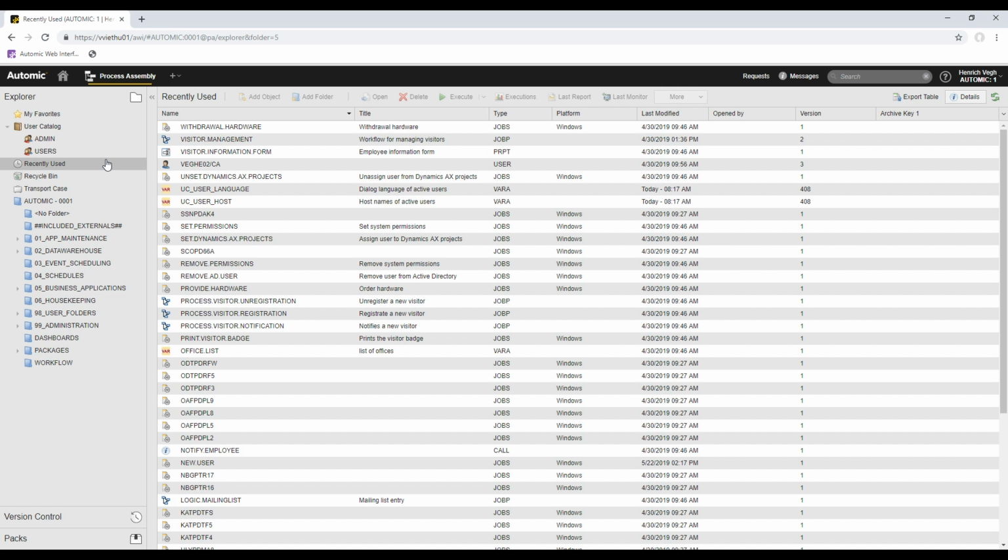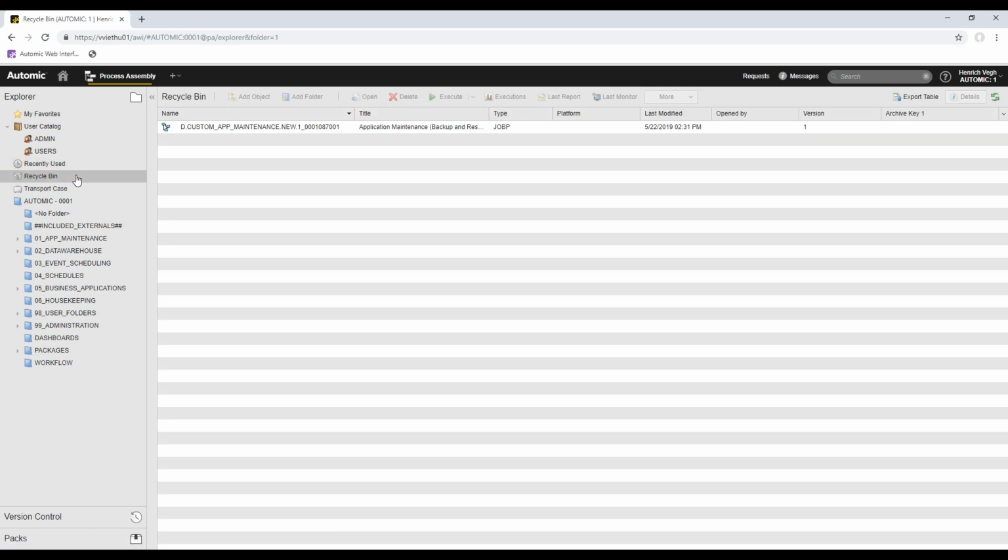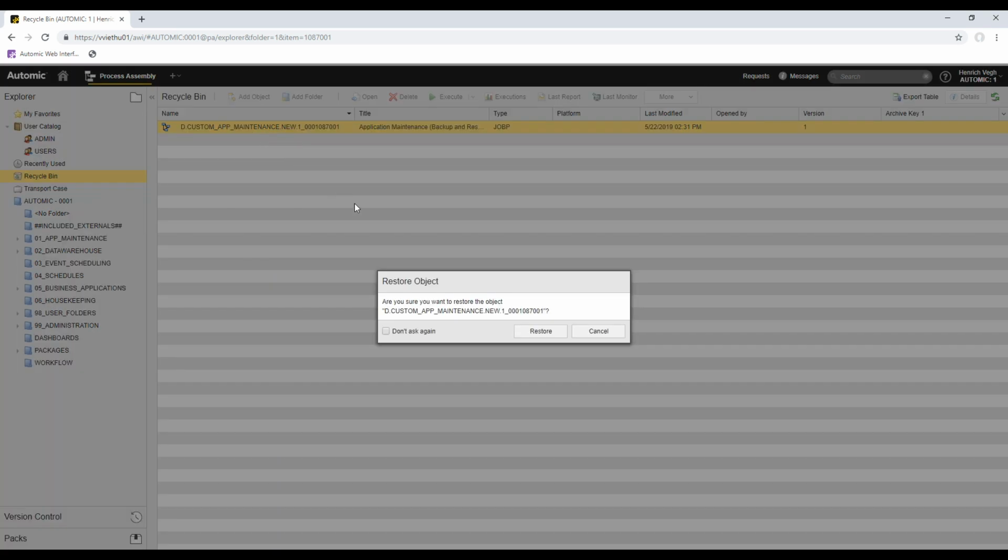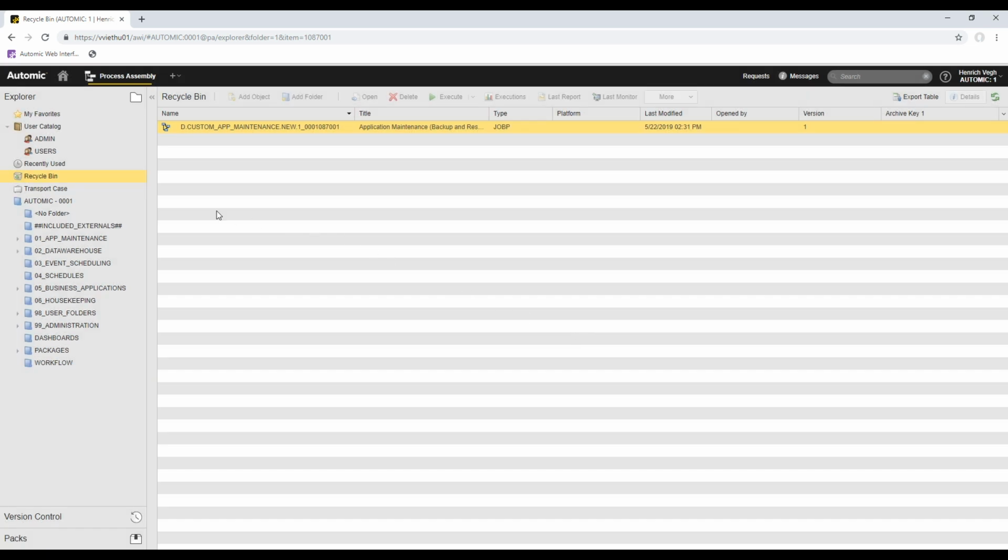When I delete an object, the object is not removed from the system. Instead, it is moved to the recycle bin. Let's right-click an object. I can restore it and I can send it to another object or task for further processing. The send to function is only available if it is configured in your system. It is not visible by default.